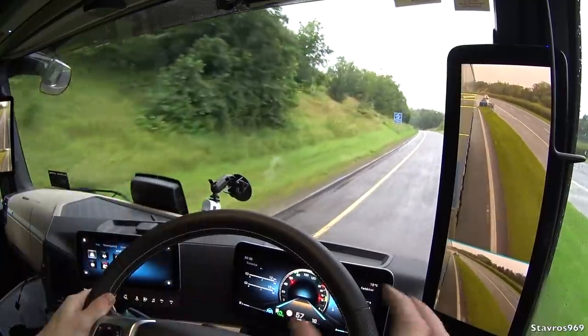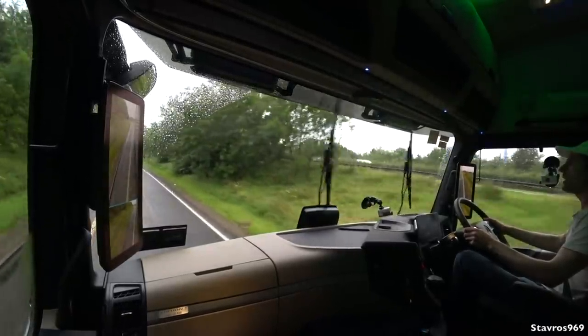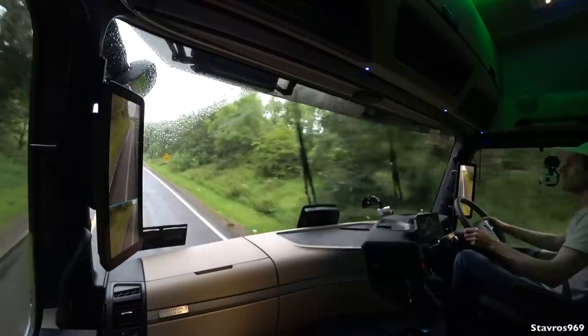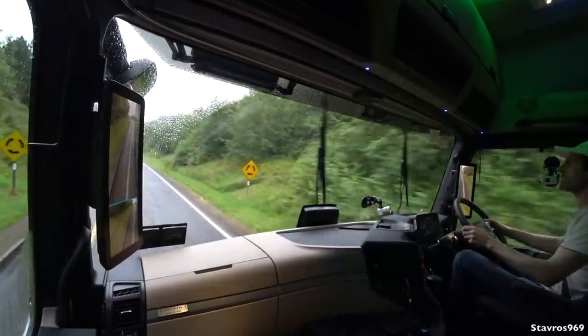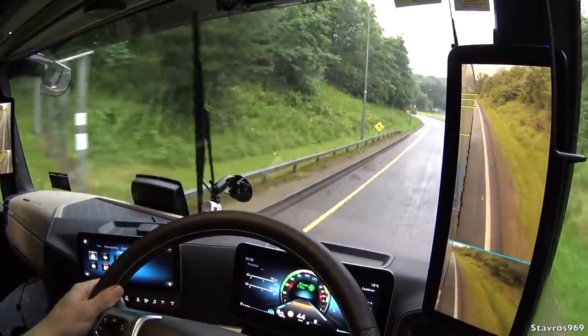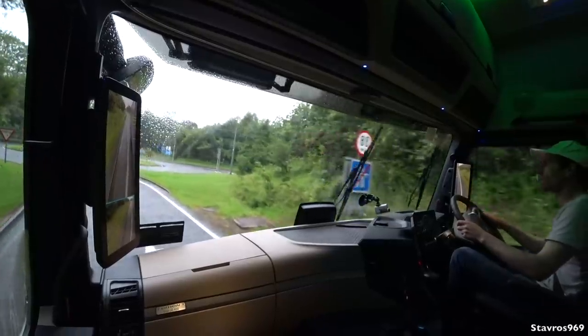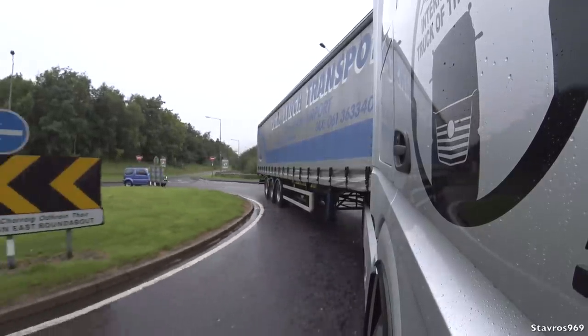This is quite a good test as we have a trailer with nearly 22 tonnes on it — I always like to test these trucks with heavy loads. Now at the third stage of the auxiliary brake. Pressing the brake pedal — not too bad for a three-stage auxiliary brake, though a retarder would give even better stopping power. Turning around at the roundabout and heading back up the hill. I've turned on the ambient lighting to get a bit of atmosphere in the cab.